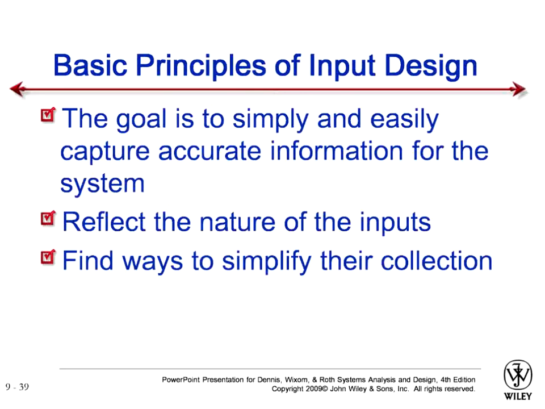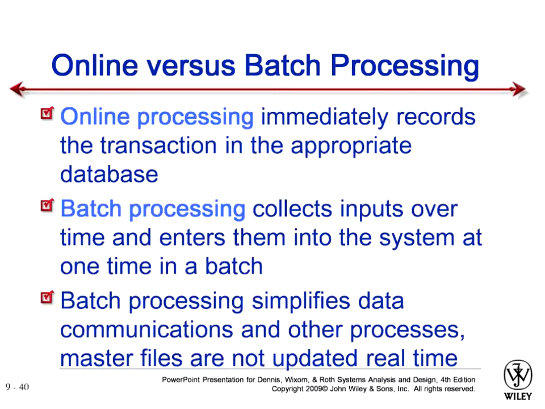Basic principles of input design. The goal is to simplify and easily capture accurate information for the system. You can go for online processing and you can go for batch processing as well. In online processing, you immediately record the transaction in the appropriate database, whereas in batch processing, you first collect all the inputs and then enter them into the system at one time in a batch, in the form of a group. Batch processing simplifies data communication in other processes, and master files are not updated in real time.